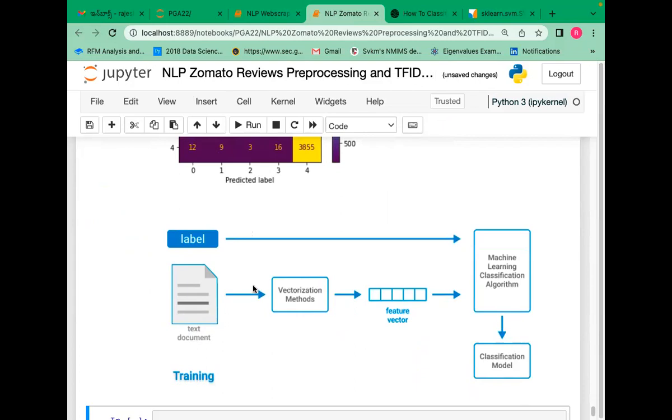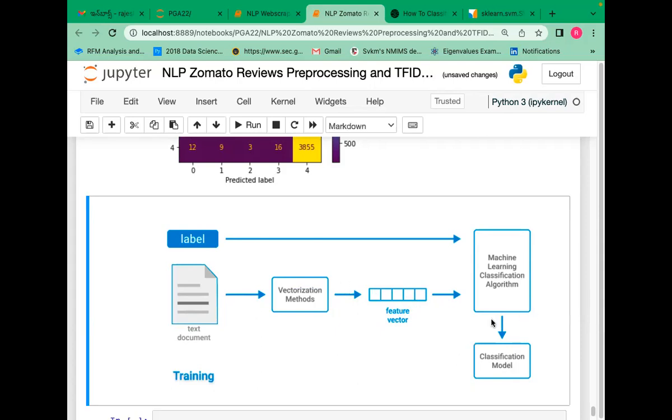Without pre-processing, we can't do the vectorization methods. Vectorization methods means you have count vectorizer, TF-IDF vectorizer, bag of words vectorizers. There are a lot of vectorizers in academics, but in Python, we have two, count and TF-IDF. Then from these vectorizers, you will generate the feature vector or independent variable matrix. And then we will apply machine learning classification algorithms. Then we'll get the final classification model. So after text, there must be pre-processing.